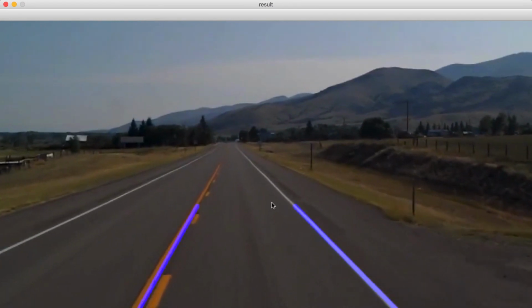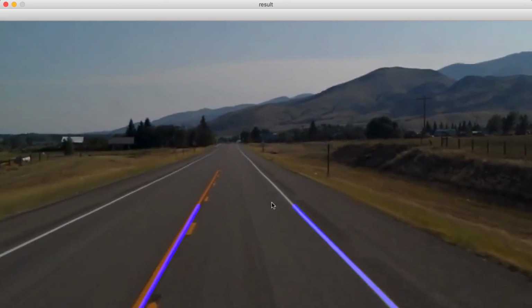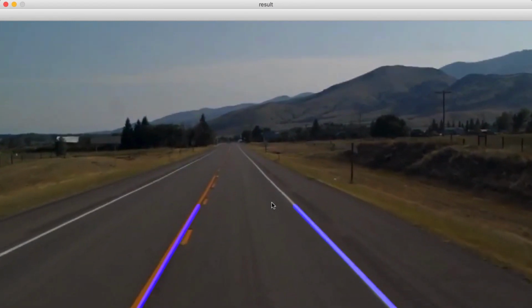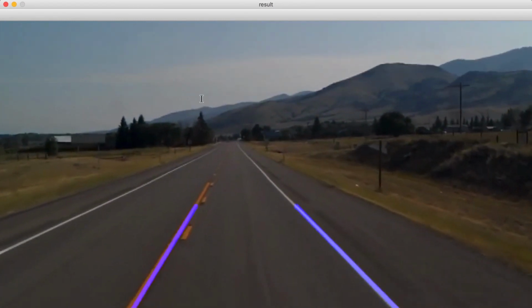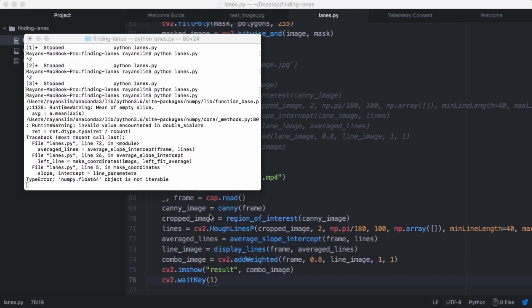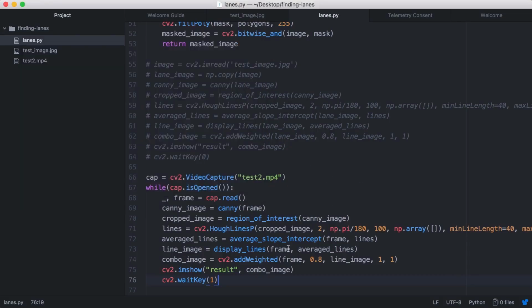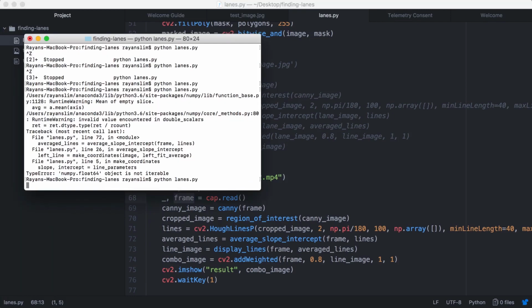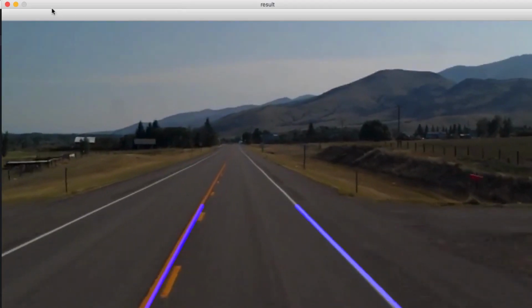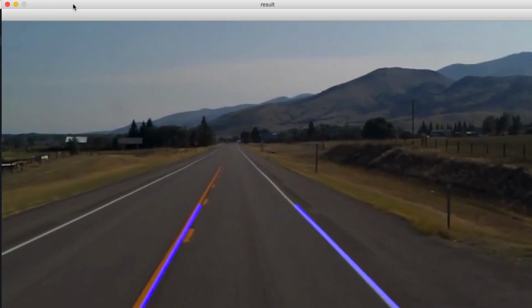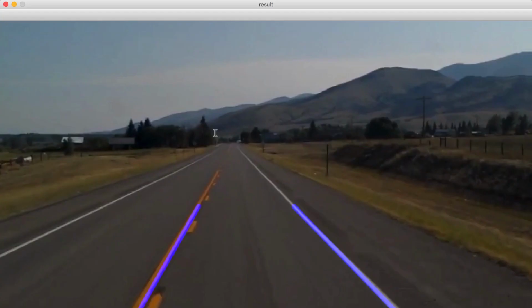That's pretty cool. And this is nothing new. It follows the exact same process as how we detected lines in the image. We're still applying the Canny algorithm to get the gradient, detecting lines with Hough transform, and then averaging them out. Except now it's being done in every single frame of the video, repeatedly inside of a while loop. That is all for this section. Now just to finish this lesson off, if I rerun the code and try to close the video, it doesn't work. We need a way to actually break out of this loop and not just wait until the video is complete for it to dismiss.